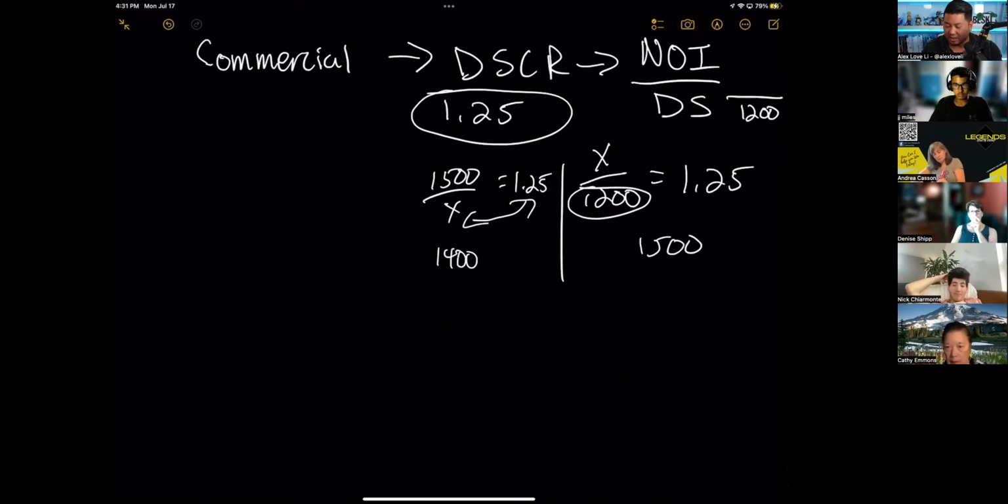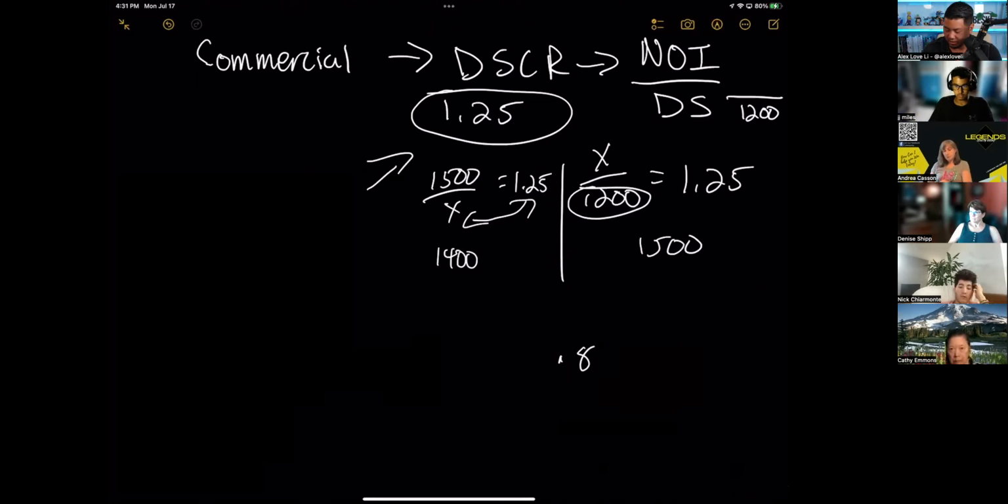So anyways, that's how you lower your debt service. All right. So DSCR, we have the DSCR. That is basically what the bank wants to show you. So what does it mean if you're trying to get a 1.25 DSCR, but your property's DSCR is 0.8? You have your debt service is 1200, right? So if this equals 0.8, what is this current number at right now? Come on, guys. Same math we just did above.